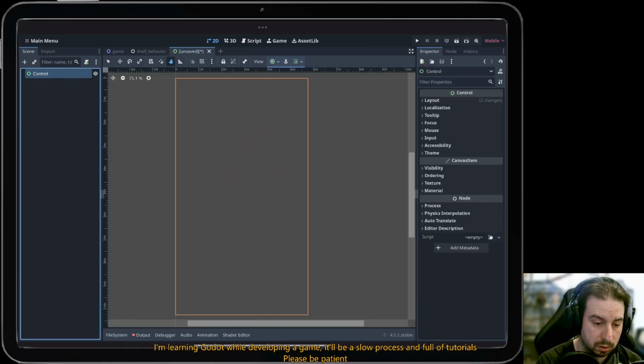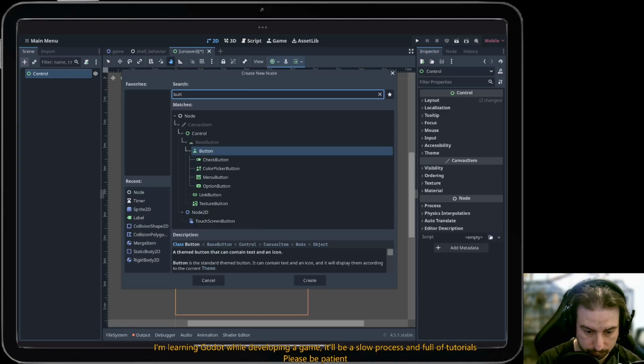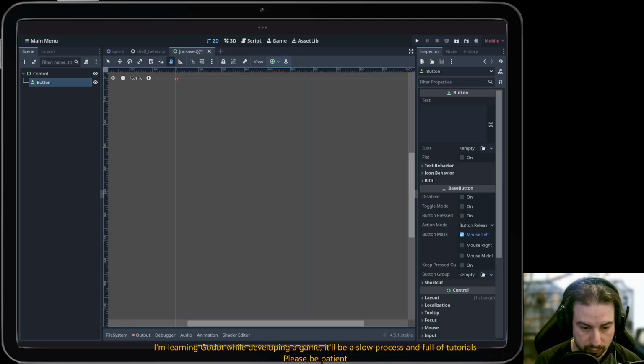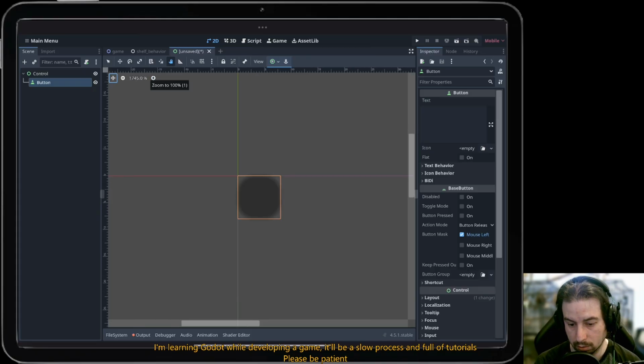So let's see what we have in here. We have a button, a check, a color picker, menu, option, a link button, and a texture button. So this is just a normal button.